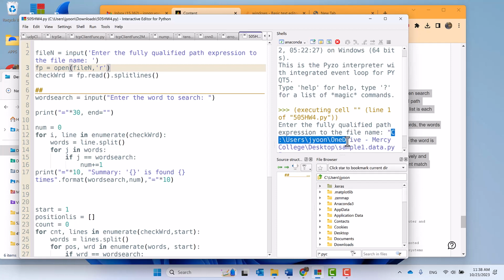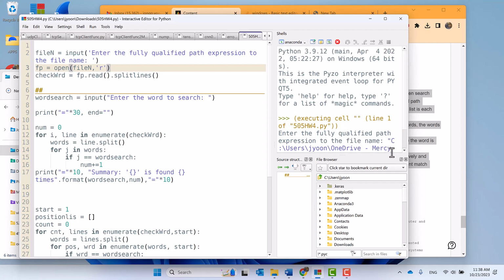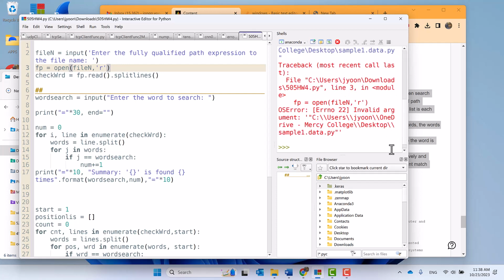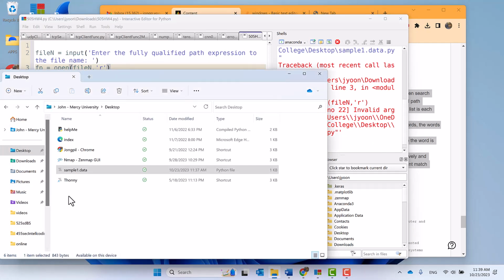Then yes, this is the file expression, right? C colon users JUN. I don't know why. I'm not sure. Would this work? Strange. Let's see. Okay. Enter. This is a strange path expression to me.